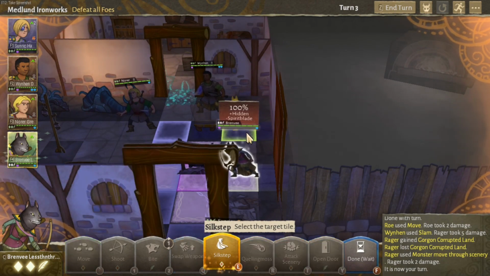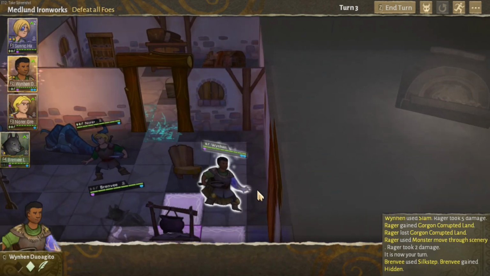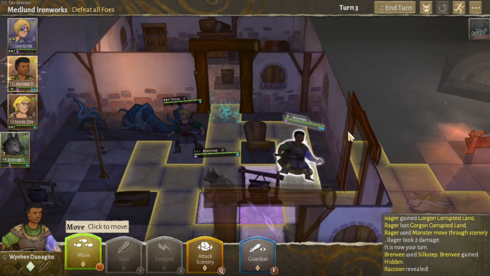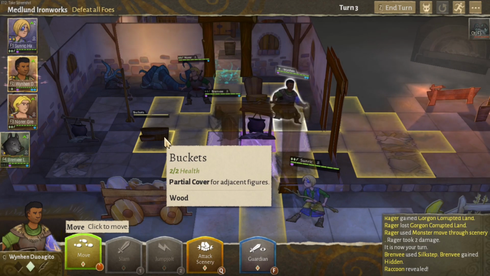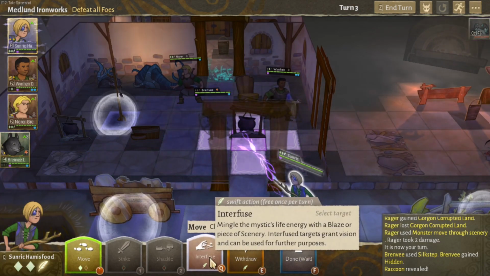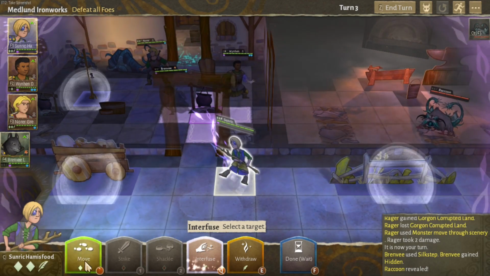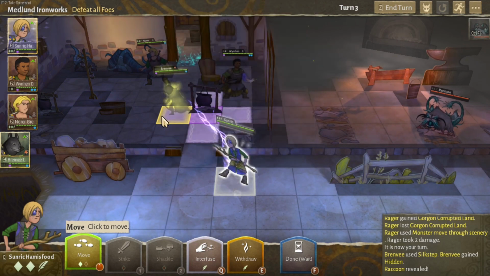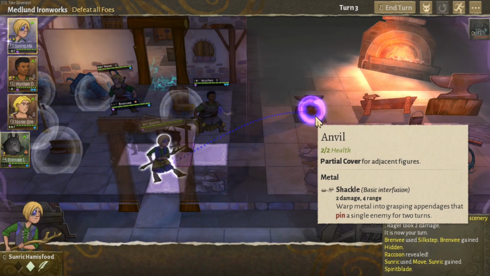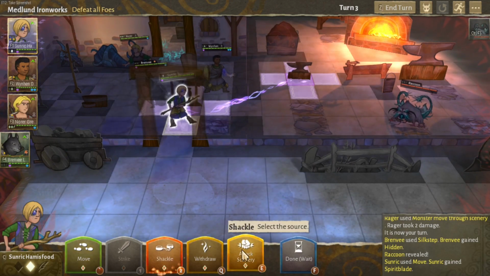You get to go back into Grey Plain. Winghen, open the door. Senric, you're already interfused with that. Maybe take... Don't have line of sight to anything out there yet, actually. So let's move in here. Get line of sight to something out here. Can't do anything with it, really.